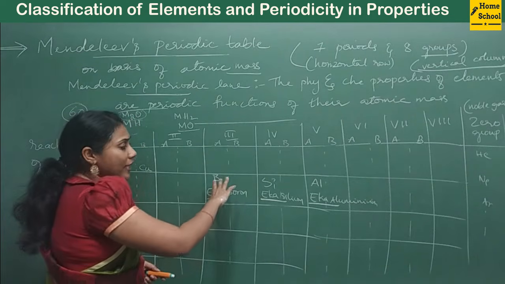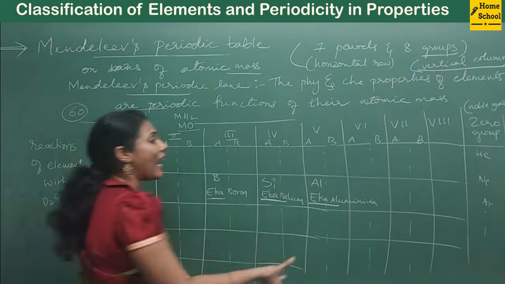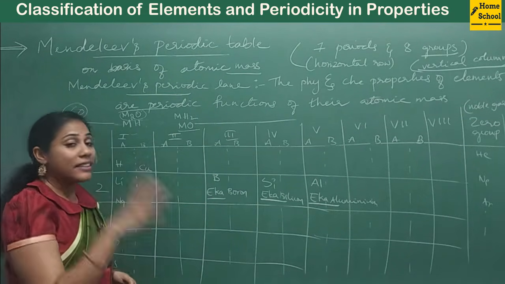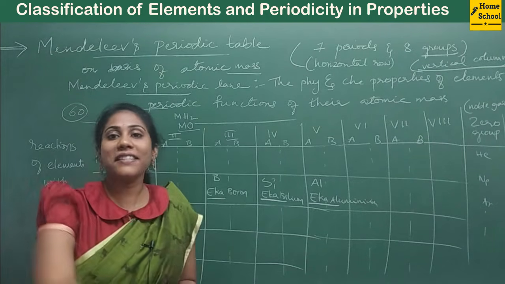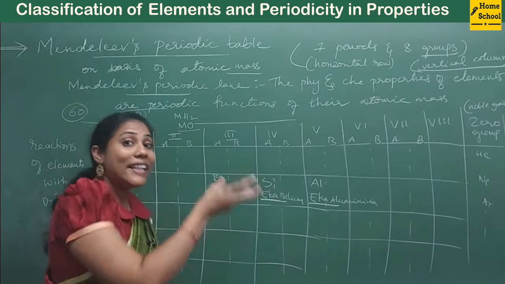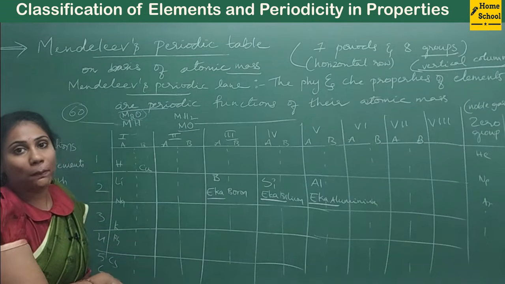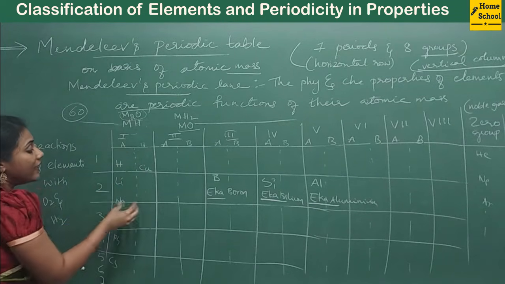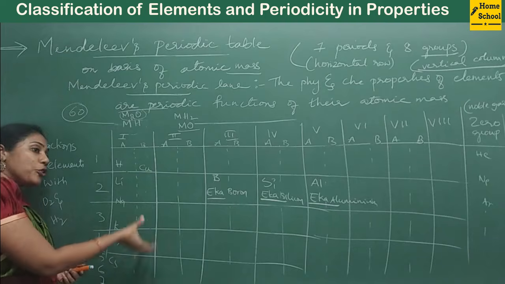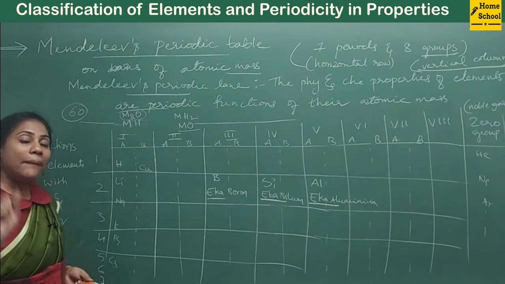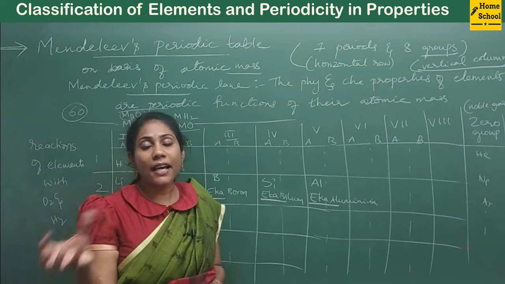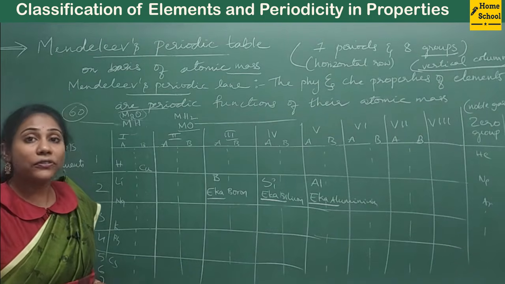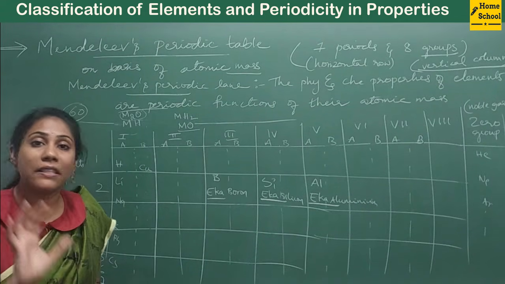Okay, so not only below these elements, you will find gaps in his periodic table frequently, after every few elements. These gaps are there so that newly discovered elements can be placed in the gap according to their properties. If an element shows similar properties to group 1, then in group 1 there are some gaps, so you can place the element in that gap. So depending on what physical and chemical properties a new element has, you can give a place for newly discovered elements also. So that is the main purpose why he left gaps in the periodic table.